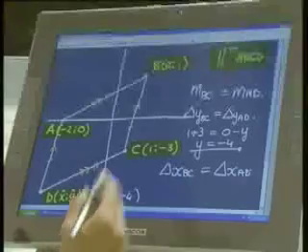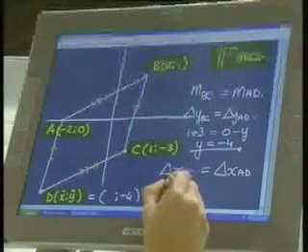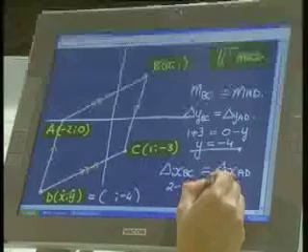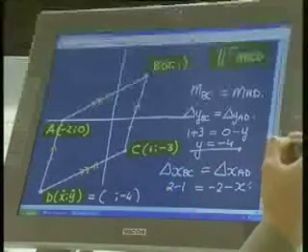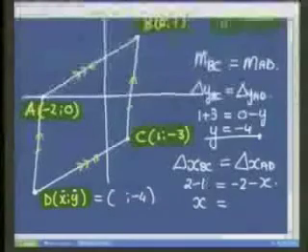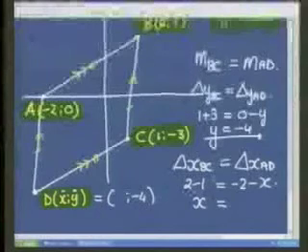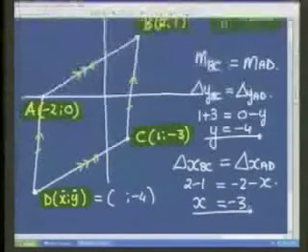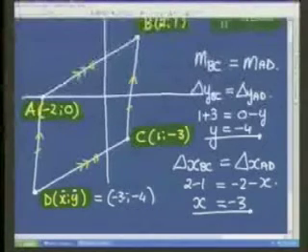Let's quickly plug in here. We get 2 minus 1, which is equal to, watch out here, negative 2 minus x. It's pretty easy maths from there. I'm just going to kick the x over. 2 minus 1 is 1. Kick it over, the equal sign becomes minus: 1 minus 2 is minus 3. So I've got the two of them, and I could have done that in my head. I'm just writing it out for you guys nicely so you can remember the method I applied. Now, the second part of the question.